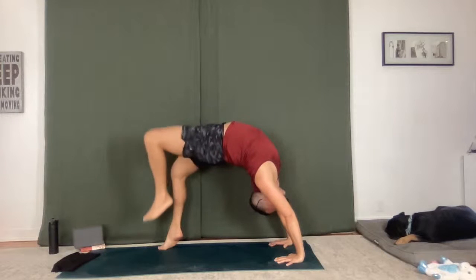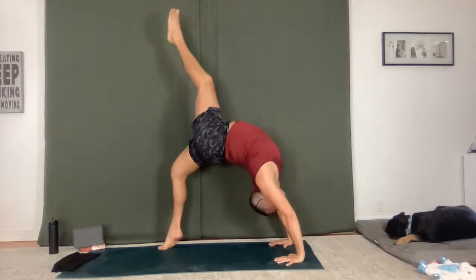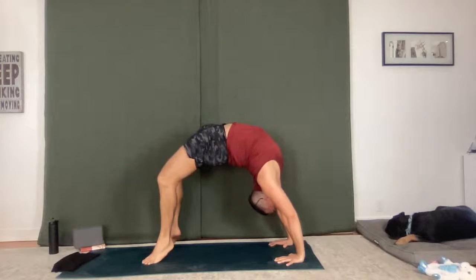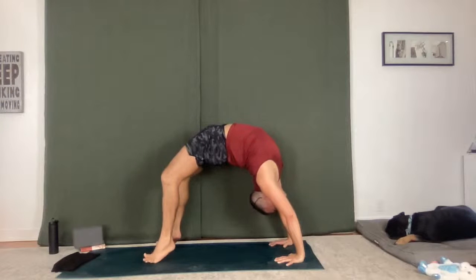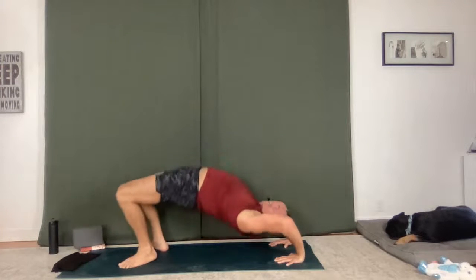Whatever you need to do here, take it on fully, take it on powerfully, keep breathing, present, in and out. Two more, go for it. Last breath in and slowly come down.